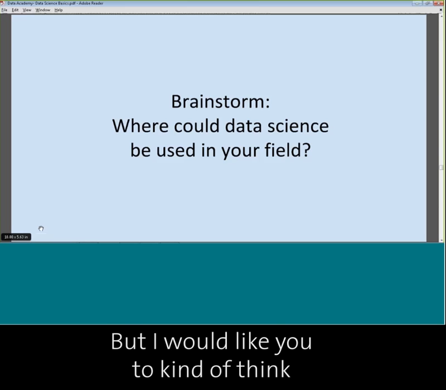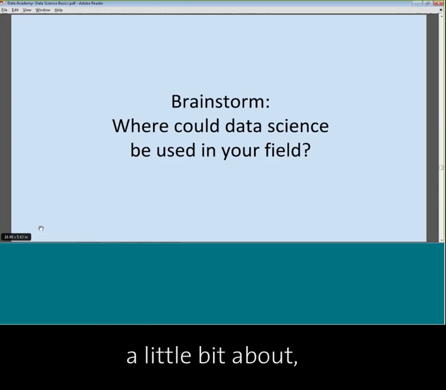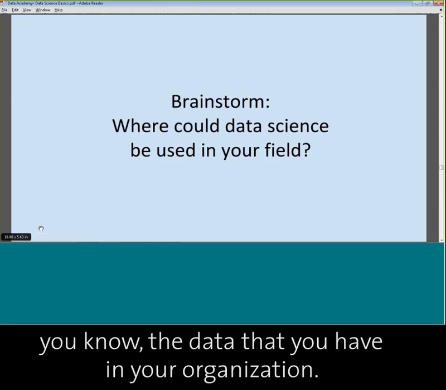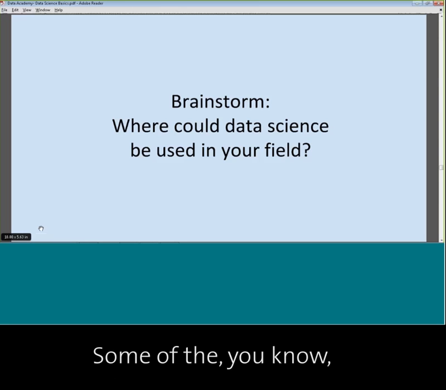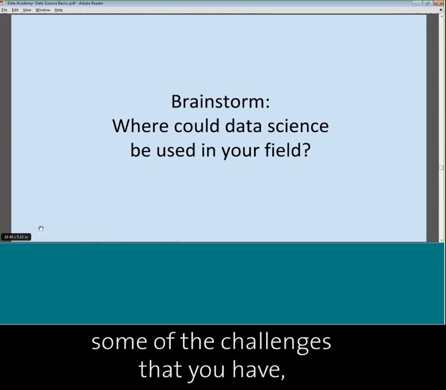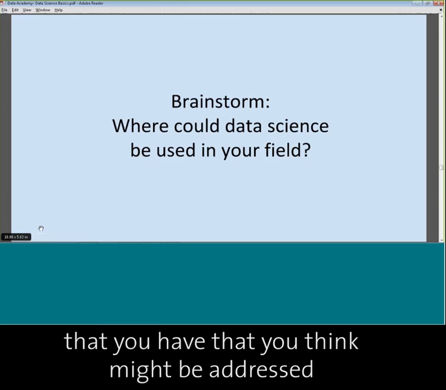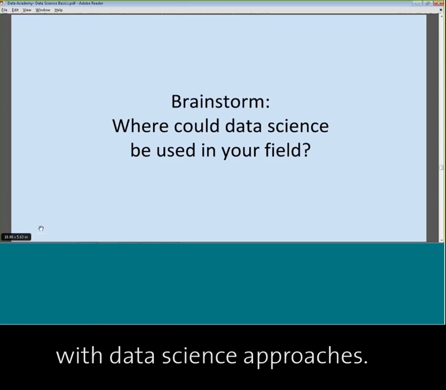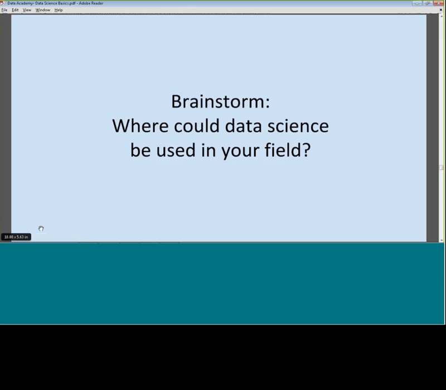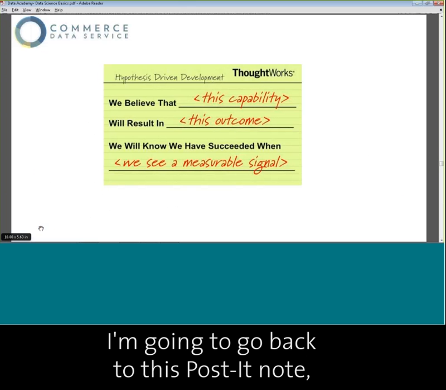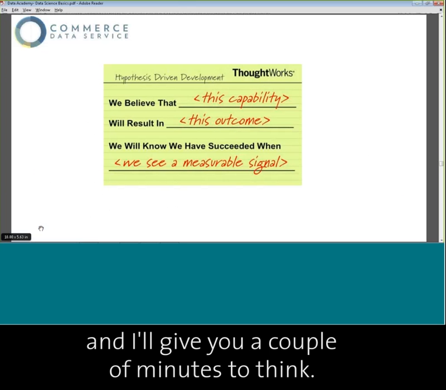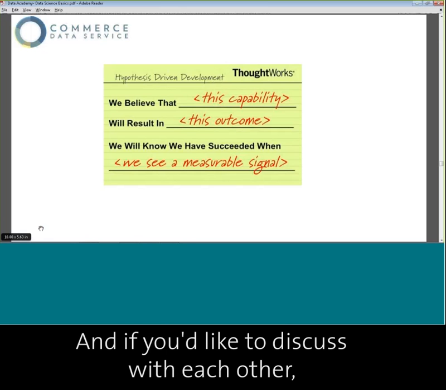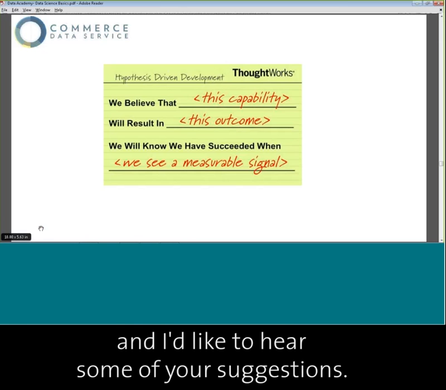But I would like you to think a little bit about the data that you have in your organization, some of the challenges that you have, some of the missions that you have that you think might be addressed with data science approaches. I'm going to go back to this Post-it note, and I'll give you a couple of minutes to think, and if you'd like to discuss with each other, that'd be great, and then we'll come back and I'd like to hear some of your suggestions.